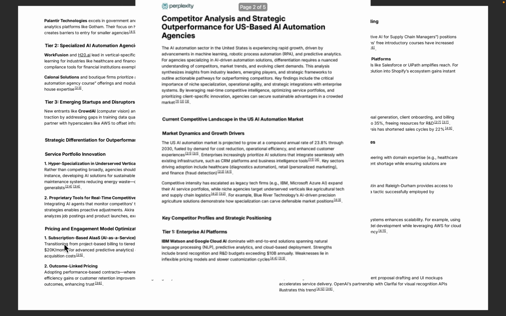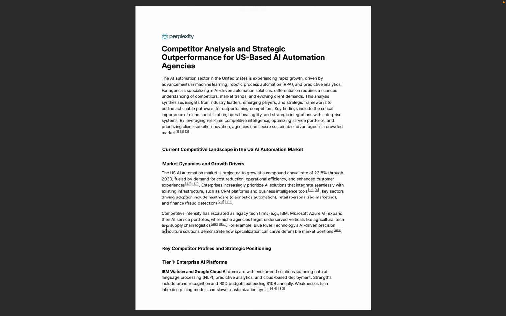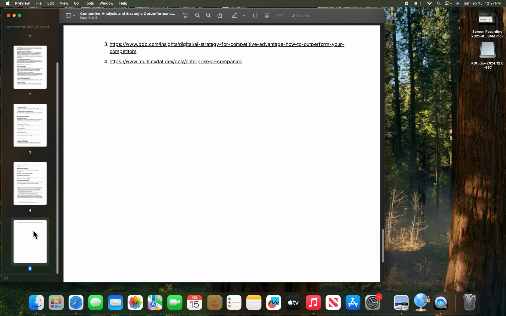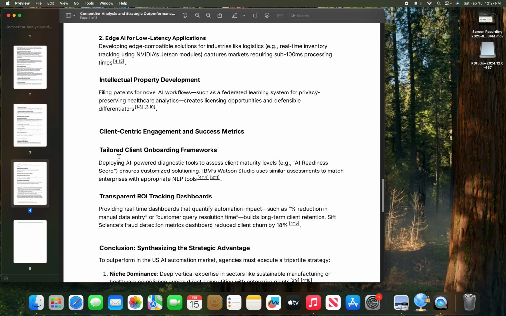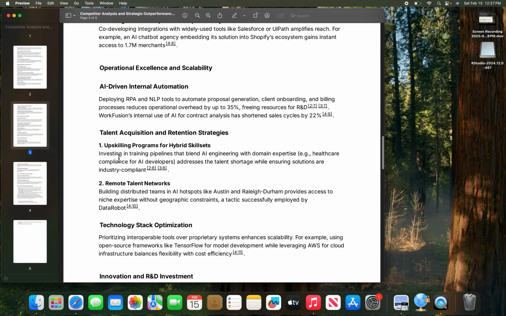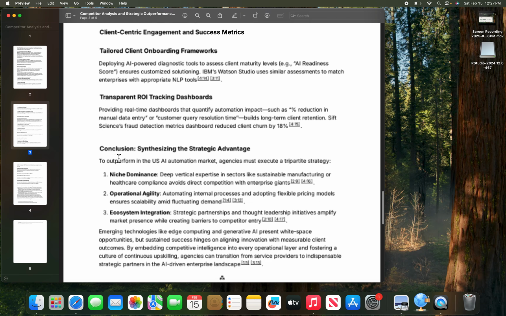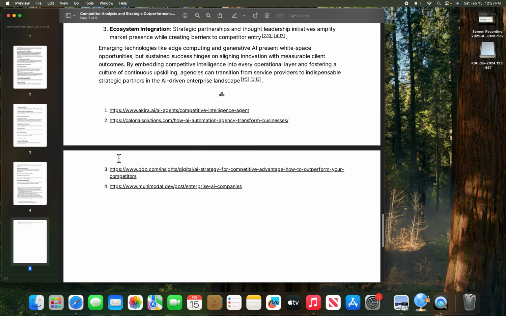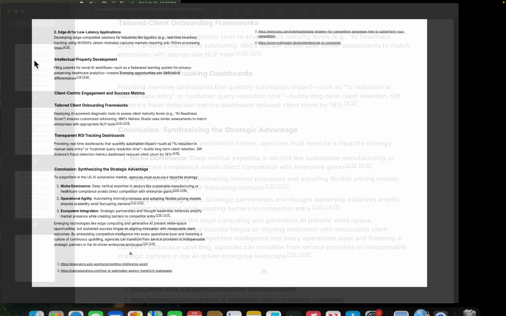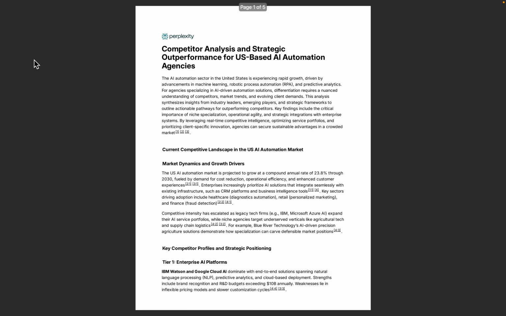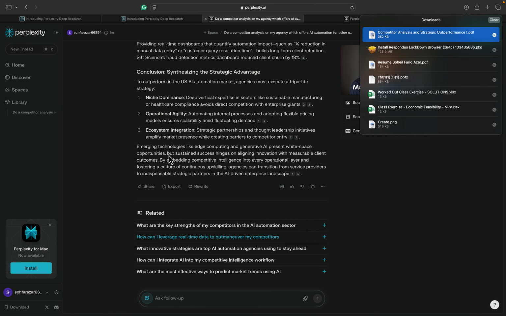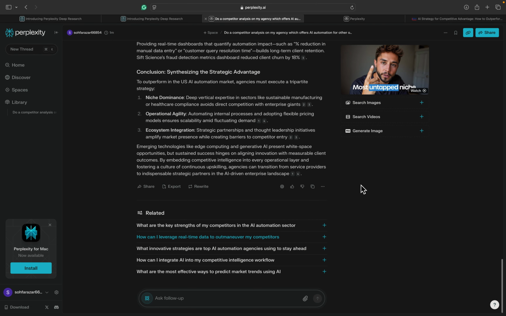Actually, I think it's giving us a bibliography as well. It's pretty cool actually. Let's see how the bibliography is formatted. Yeah, it's good. I mean, it's not very well formatted for professional matters, but look, it's free and it's giving you features that ChatGPT is not offering. So that's cool.